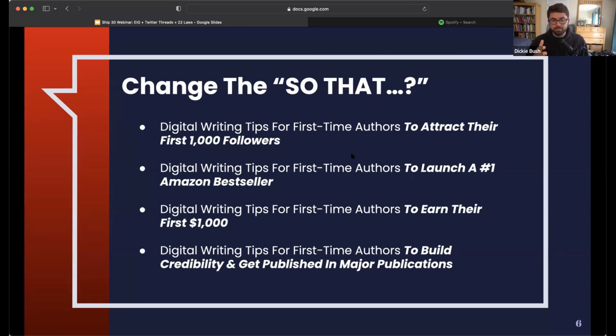If you look at these examples, share some digital writing tips, you might say there's too much there. But for first-time authors to build their first 1,000 followers, boom, I could think of 10 things immediately. All you need is a little bit of constraint, and that opens up opportunity. One of the biggest things beginner writers struggle with is, I don't want to add constraints because then I have a small audience, fewer people, fewer things to write about. But it's the exact opposite. That mental shift is all you really need, and then you'll have hundreds of ideas.